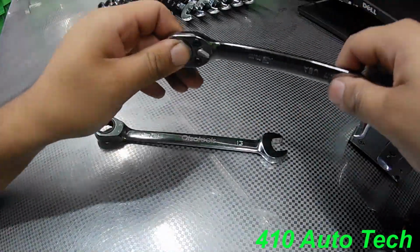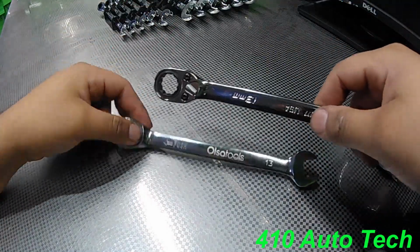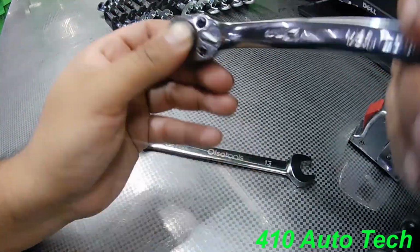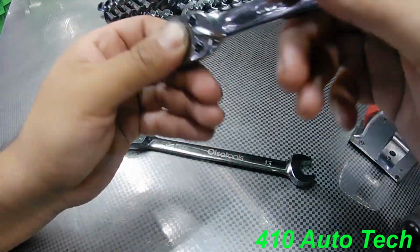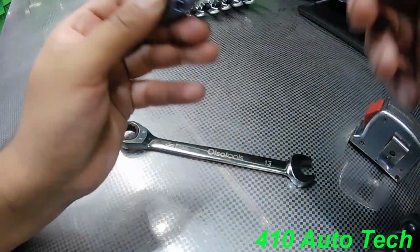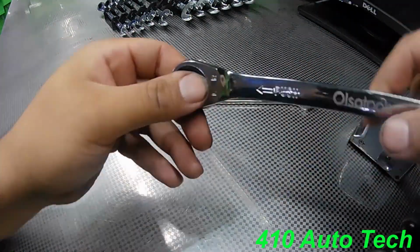My buddy's already had issues. He's had this for a couple weeks, almost just as long as I've had the Olsa brand wrench. And let's hear, every once in a while it starts to get jammed. I don't know if it has the icon curse or whatever it is, but that's terrible. He's already had a couple of wrenches warrantied just because it gets stuck right there. And here you go.